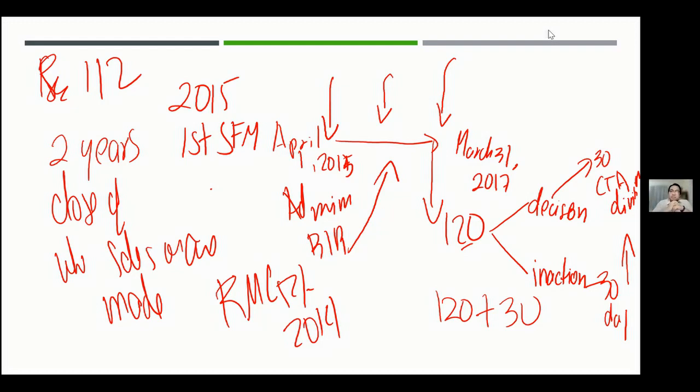Nakuha natin? Okay? Ngayon, pagkatapos ng 120, may 30 days ka. Dapat makaapila ka sa loob ng 30 days. Nakuha natin? Bakit sa loob ng 30 days? Kasi pag nalampasan mo yung 30 days, ang sasabihin naman ng Court of Tax Appeal sa'yo, wala kaming jurisdiction dyan. Bakit? Prescribe na yung right mo sa 30-day period.